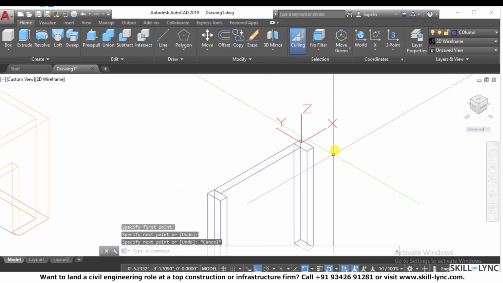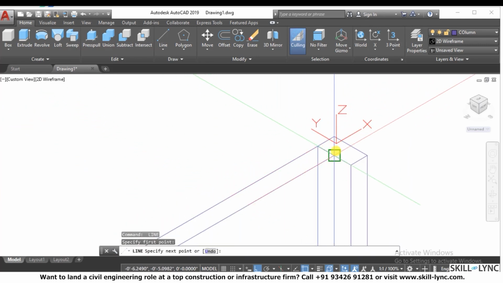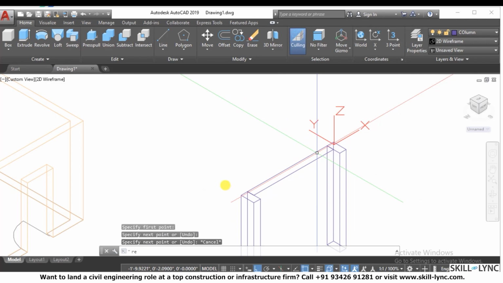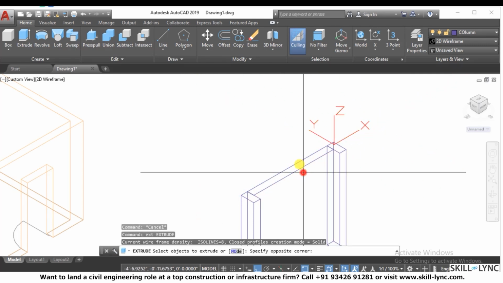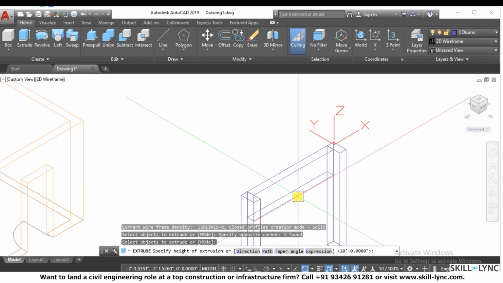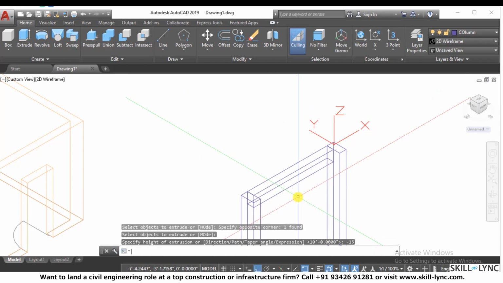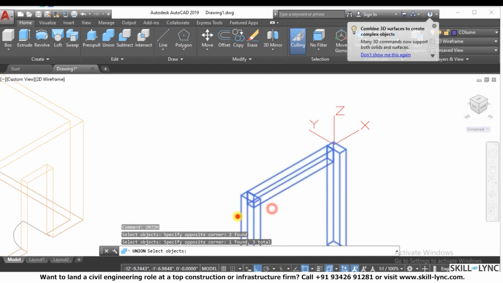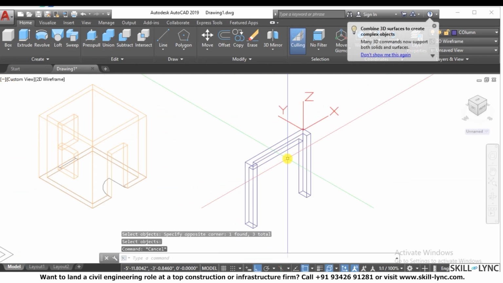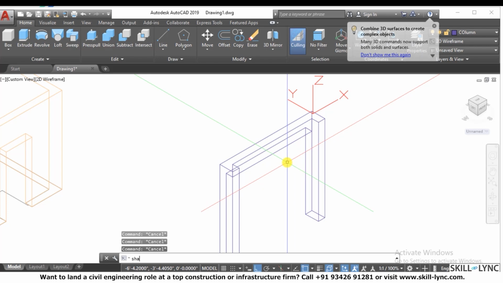Create the profile of the beam, make it a region, and now extrude this beam to the depth, let's say minus 15 inches. Now you can have a union of it so that it becomes a single entity.